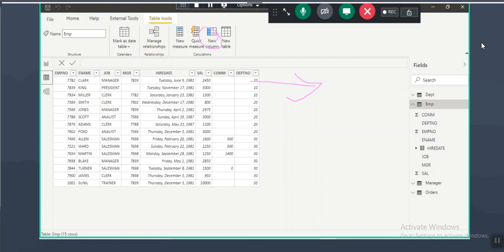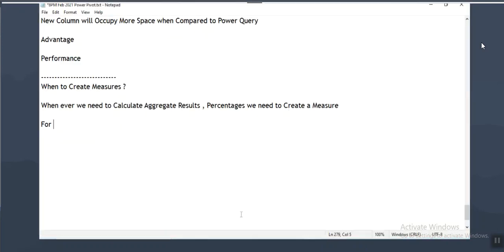For a group of rows, if I need to derive some value, I can go and create a measure.